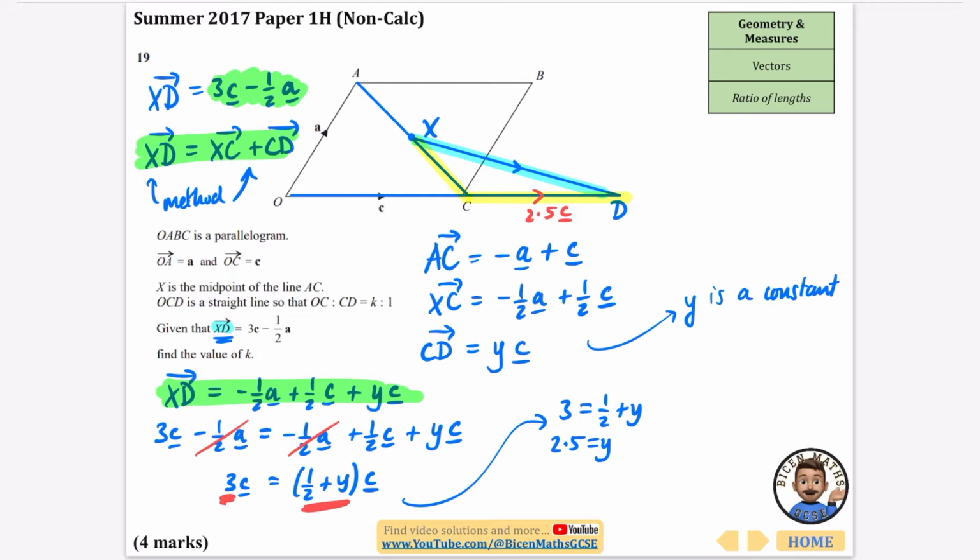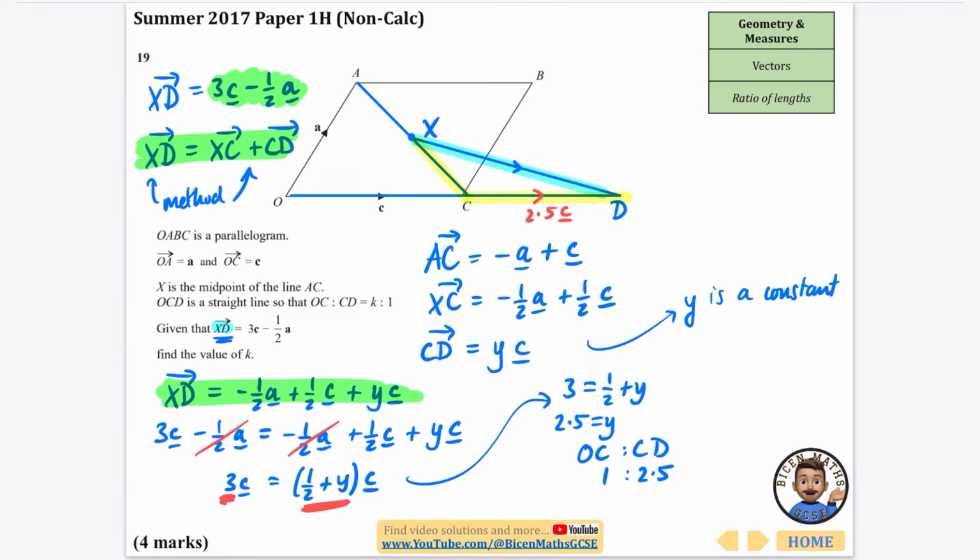So I'm now going to say that the ratio of XC to CD, well, we said that that one is 1C and this one is 2.5. So just getting myself a little bit more space here. I'm now going to try and make it so this side is a 1. I'm going to divide both sides by 2.5. I'm going to do 1 divided by 2.5. If I multiply the top and bottom by 2, it would be 2 divided by 5. So I get 2 divided by 5 to 1, and that means that k is equal to 2/5. A very, very, very difficult question.